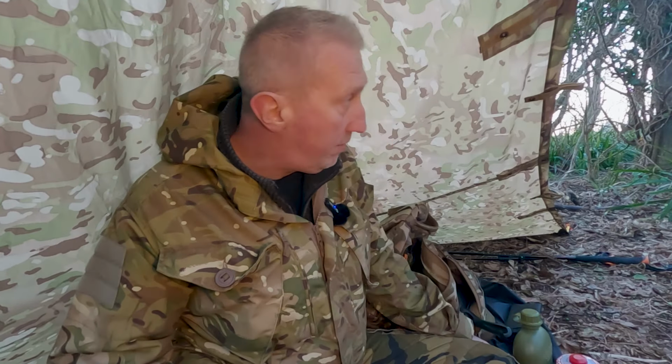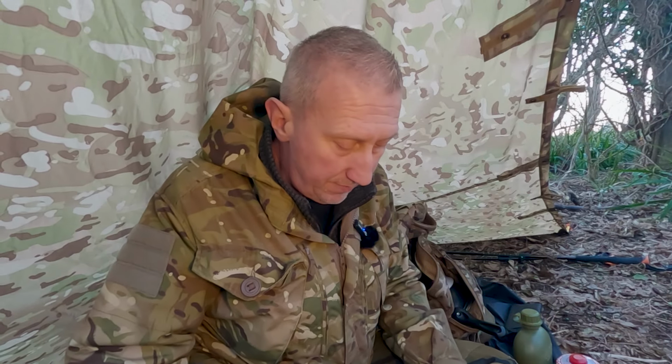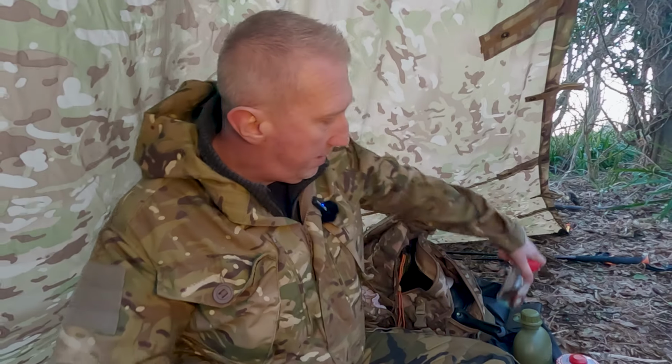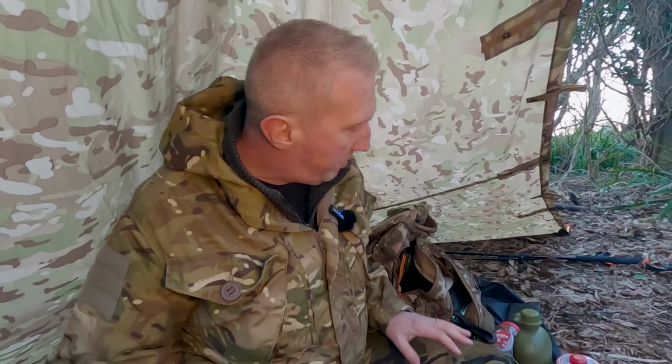Almost boiling. We're all good. Somebody asked me a while back in a comment if I could show my survival gear, or what survival gear I have out and about. I'll have to check the comment again, which will be buried no doubt, but I'm more than happy to. The light's faded now, it's a little bit dark, and I want to get my coffee and pack up and go really, but I might do that next time.